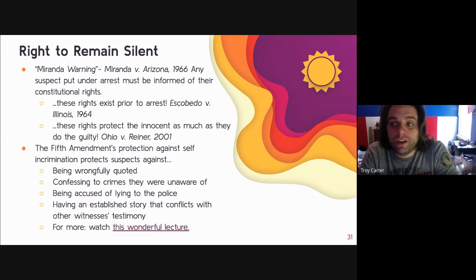Those are some of the rights that exist in the United States prior to a case going to trial. Next section, we'll talk about cases when they do go to trial, and later on we will talk about rights for the criminally convicted. But that's what we've got for today.